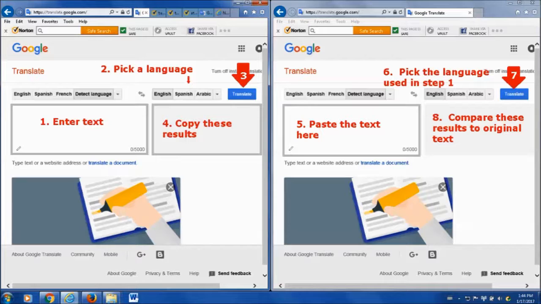Then I will use it in my correspondence, my web post, my document. It's very helpful. So that's my process, and I would recommend it for anybody that's talking to people in a language that they don't understand.